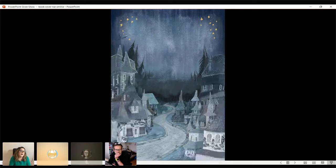So this is the one with the houses, and in the brief, I was asked to keep it quite monochromatic, and the colours need to be very similar. I think the colours work quite well with the Golden Gate, which is what I painted right at the end and what you'll see. But there's a lot of detail in the houses, and even though you don't see all of the houses on the final cover, I painted right to the edge of the canvas because it's good practice.